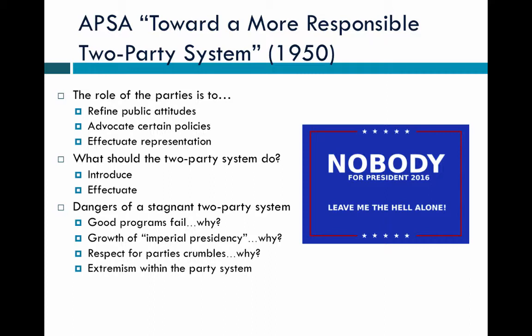And the dangers of a stagnant two-party system are really important to understand because we are already in 1950 seeing trends of this, and it may sound more familiar in modern times. So one is that the inadequacy of the two-party system will lead to good programs failing because public support cannot be organized to support them. People are too busy fighting over representation and too busy fighting intra-party over different issues, and so good programs will fail.